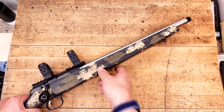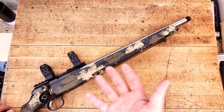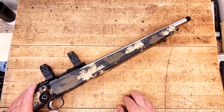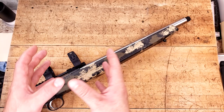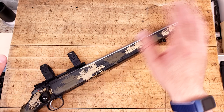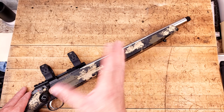Ultimately, what I came to realize was the barrel had an issue. It just wasn't that great, which is very unusual because I've had several CZs, whether a 452, 455, or as you see it here, 457, and they've usually been at least consistent. They might not be the best shooter, but they'll at least produce a good group consistently. Granted, there are some variables you have to consider, especially with rimfire at any distance, including 50 yards, because at my range the wind does crazy things, which we'll talk about soon. But it just wasn't consistent. It would shoot a 5-round dime, then a 5-round quarter, then a 5-round penny, then a 5-round half dollar. It was all over the place.